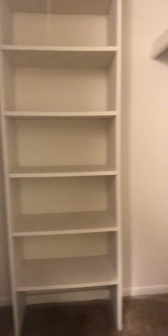And then last but not least, we can't forget about our closet. So we've got hanging space on both sides, as well as some fantastic shelving for you. So again, giving you a beautiful view, not only outside, but keeping the lovely openness and seamless transitions between your different spaces in your apartment to give you a fantastic aesthetic.